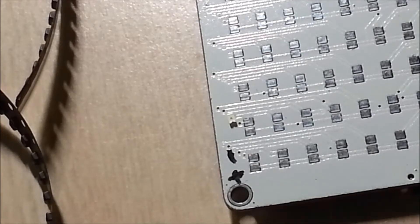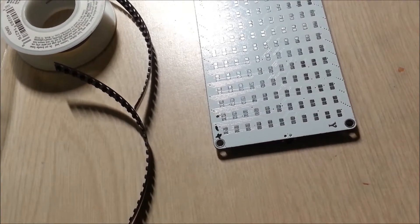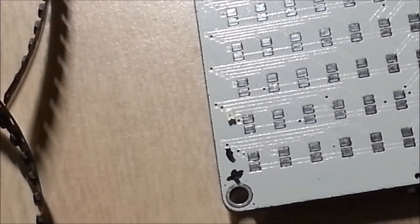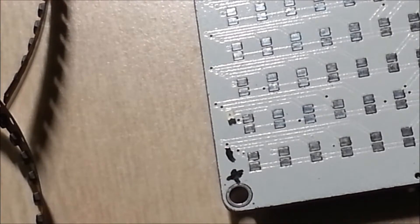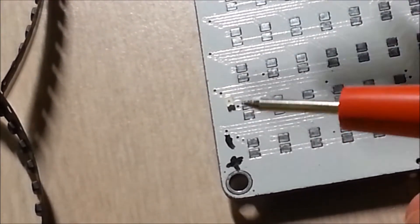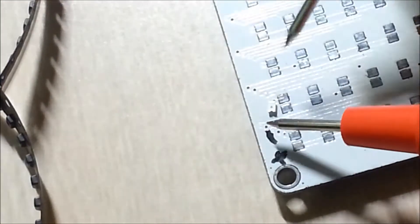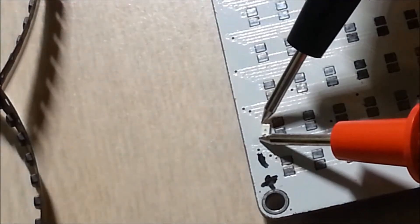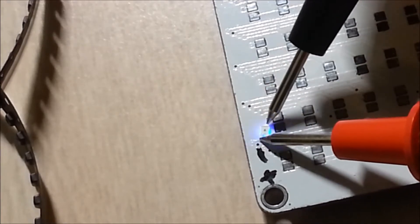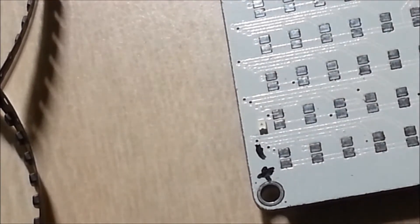Negative on the right-hand side if you align the board such that the Y is upside down — just work with me. I've removed one of the LEDs, and if I zoom in you can see there's a tiny little triangle pointing to the right-hand side. That's the direction the diode conducts current. So if I take my multimeter and put it into diode mode, the positive will be the red lead and the negative the black lead — it'll light up if the current is going in the direction of the LED.